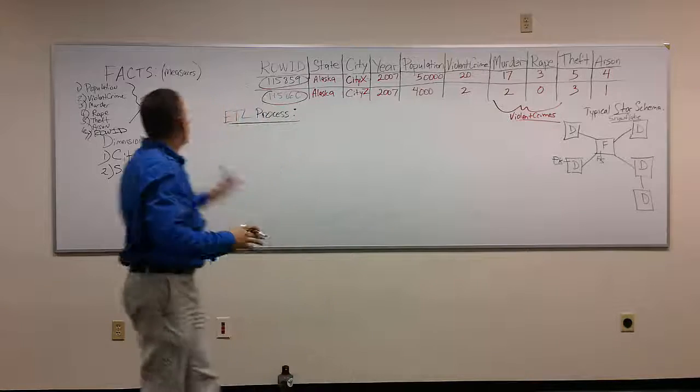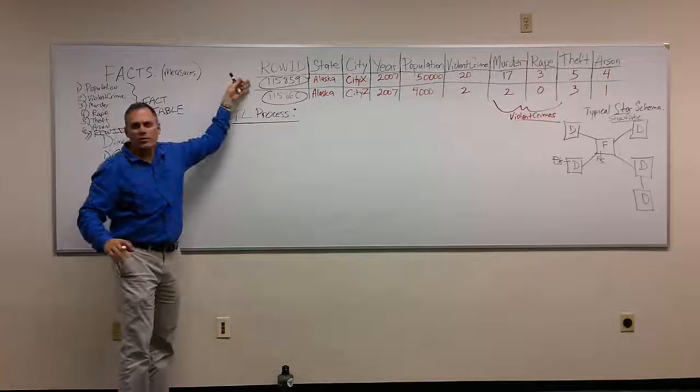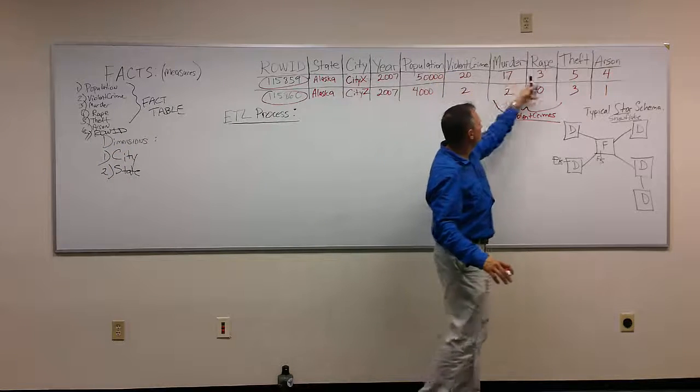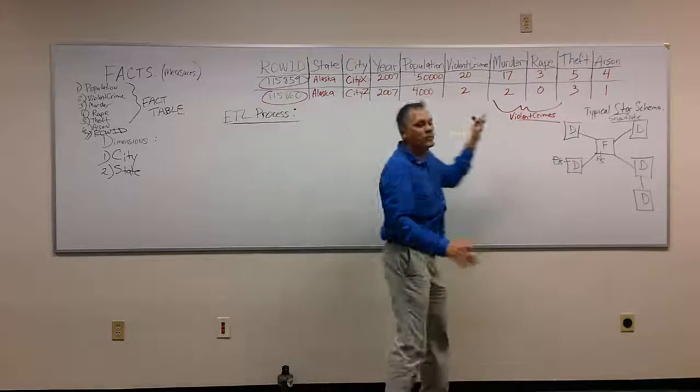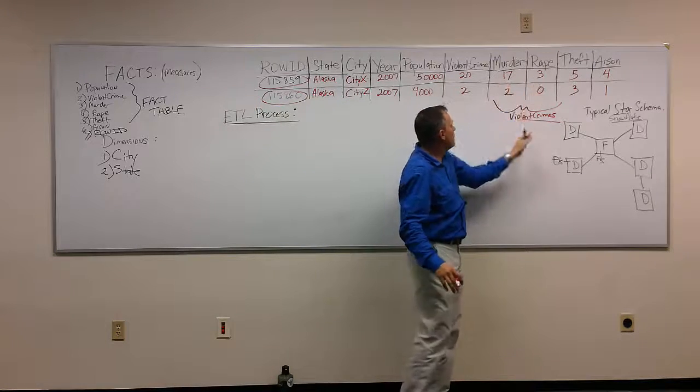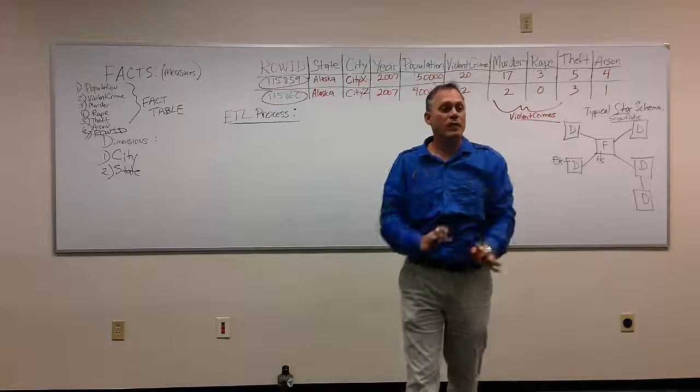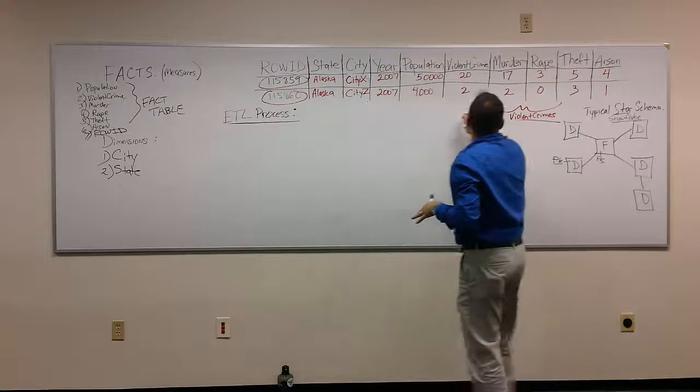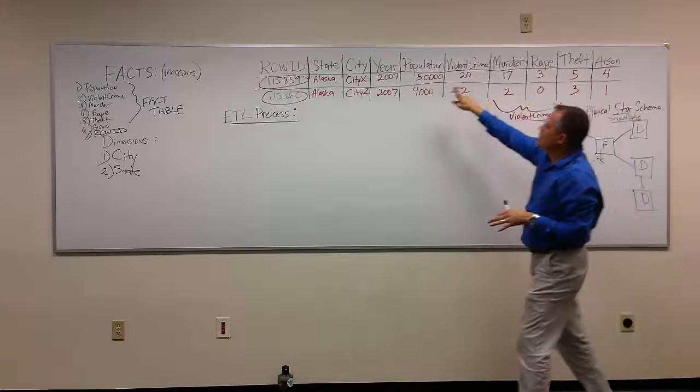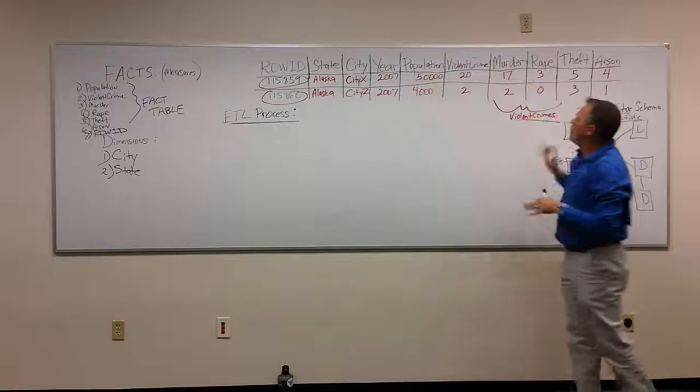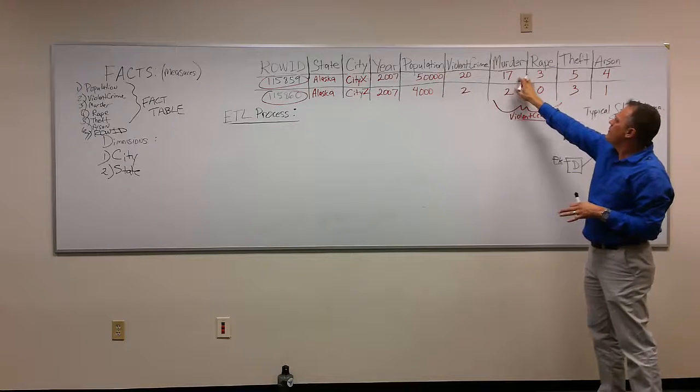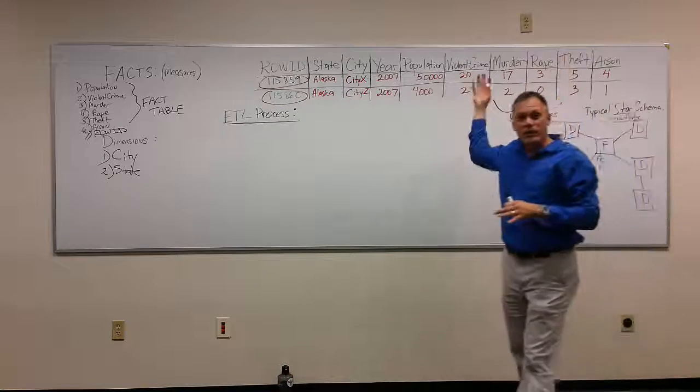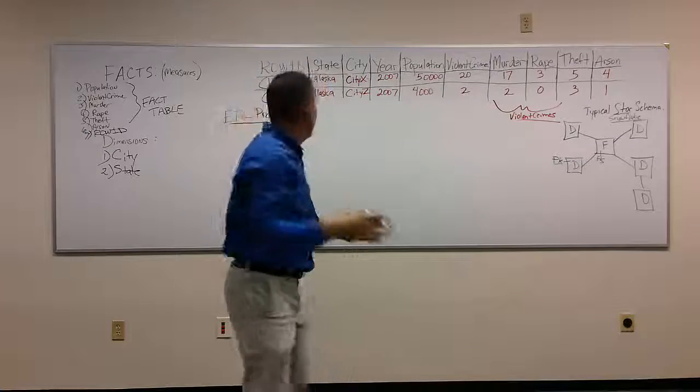So, these are broken out from these. So, perhaps, if we went back to the source and said, check these two rows, they come back and they say, yes, sir, or yes, ma'am, we do validate that that is correct. Our algorithm classifies these murder and these rape numbers to be violent crimes. But, when we go back to the City Z, or, excuse me, if we go back to City X here, and they say, well, whoa, whoa, whoa, wait a minute. We only had 17 violent crimes. Then, perhaps, they're not encapsulating these other descriptive crimes that the FBI considers in their aggregate.